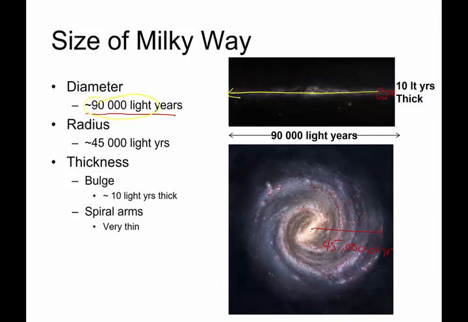And the thickness, there is actual thickness to it. And we're going to go into all these structures in more detail in a little bit. But there is a bulge in the center. The galactic bulge has a thickness of about 10 light years. Same thing, if you shone a flashlight beam from one side, it would take about 10 years for light to go to the other side of that bulge. And there are also spiral arms. These spiral arms are very, very thin, pancakey kind of thin. When I say pancake thin, I'm talking about on an astronomical, universal level, not as thin as a real pancake. Probably a silly thing to say.